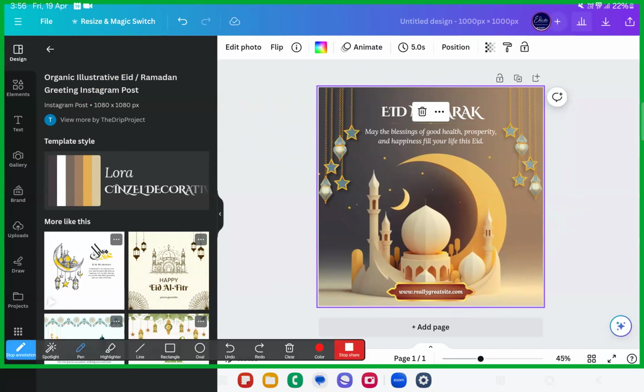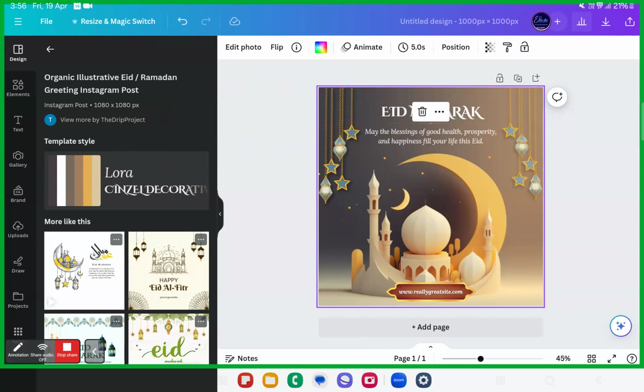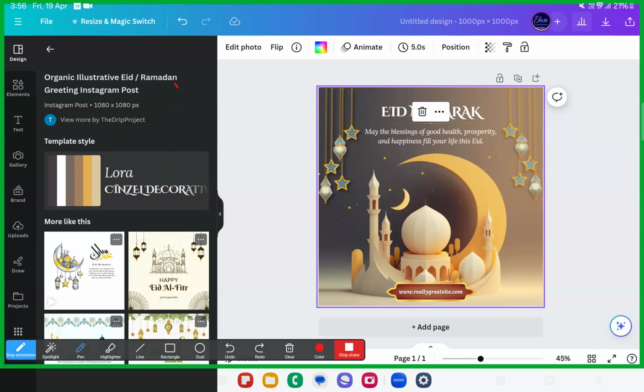Also they have shown you the fonts, see here, which font has been chosen. This Eid Mubarak text is in this font style, this is in this font. If you do not understand this, please do not worry, we are going to head on to that concept now.